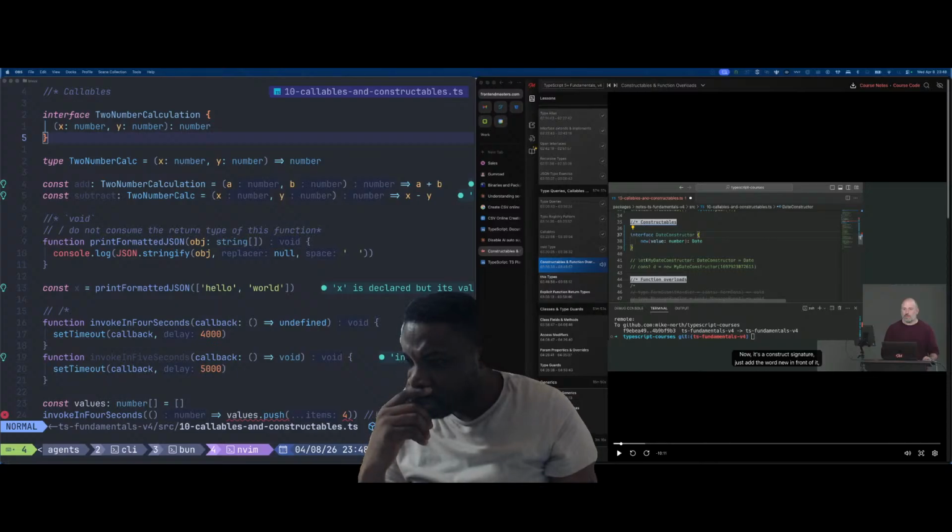It's a promise, and we'll talk about this syntax in a bit. It's a promise that resolves to an object containing a properties field and a string. As you look down here, the error is not popping up here anymore. So we're effectively saying we have an upfront commitment to return a particular thing, and we have not lived up to that commitment. And now we've got not 100 errors, we've got one error, and that one error is actionable. It's in the place where a fix needs to happen.